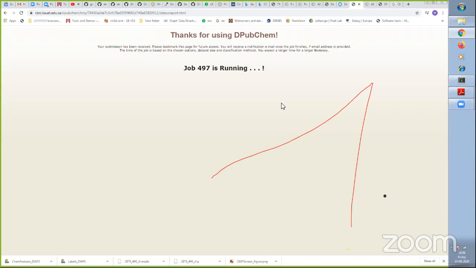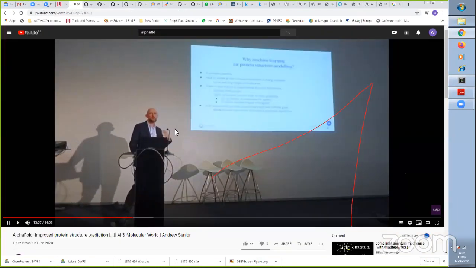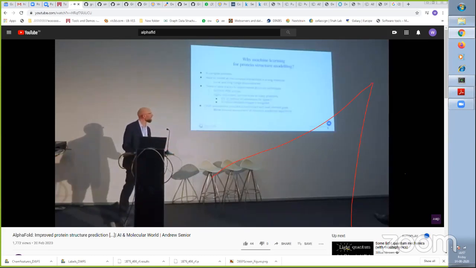There are many repeats of very similar structures. So we end up reducing this 150,000 to about 30,000 different examples that we can use for training. And the final advantage for solving protein structure modeling with machine learning is that there's this CASP assessment, the Critical Assessment of protein Structure Prediction, that every 2 years does a blind assessment of the state-of-the-art performance of algorithms.